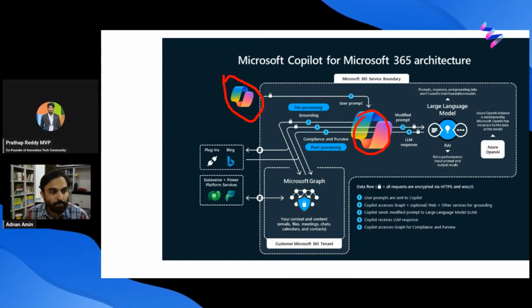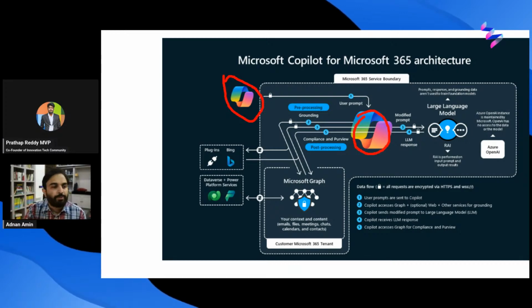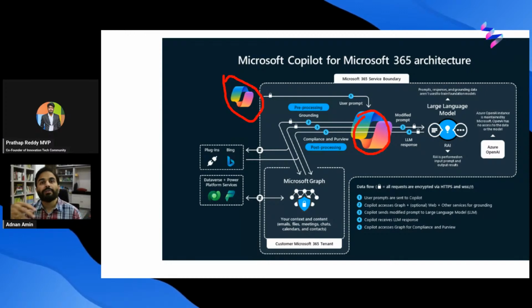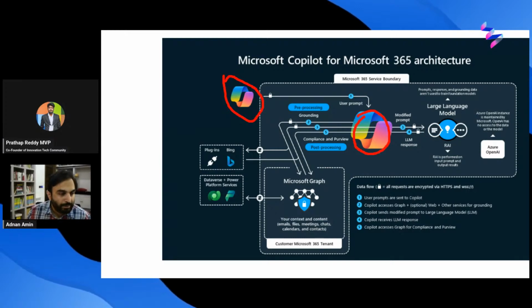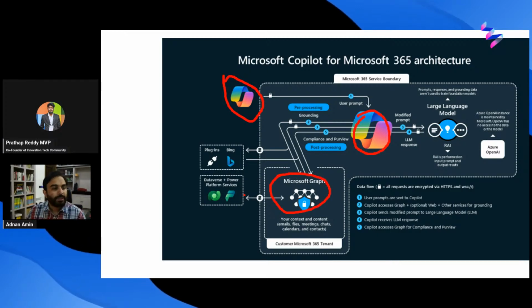And this is the center point, or you can say the brain, from where the information will be fetched. Copilot sends it to the large language model, because the information is shared in natural language, and from natural language it transcends the information to Microsoft Graph for query. And in here, sorry, Microsoft Graph here, and from Microsoft Graph it's sent to different applications here.